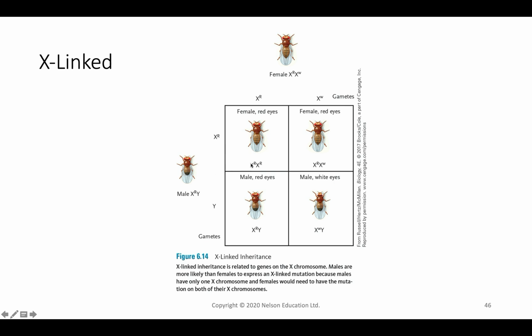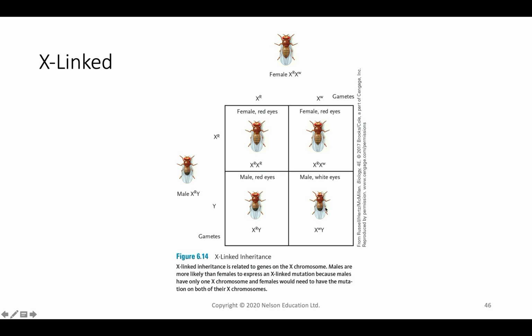So when this comes together, here we end up with a female XX that has two red genes, who's going to be a female with red eyes. Here we have XX as well. It's a female with one regular red eye gene and one white eye gene, but it's going to express red eyes because we have the dominant allele there acting in a dominant-recessive fashion. Here, this male is going to get the Y and the X R. We have an XY, that's how we know it's a male, but the R indicates the red gene, so we have the normal red eye phenotype. This one, on the other hand, is going to get the Y and the X w. These are both hemizygous for the X, and each is going to express whatever the X has, in this case, white eyes.